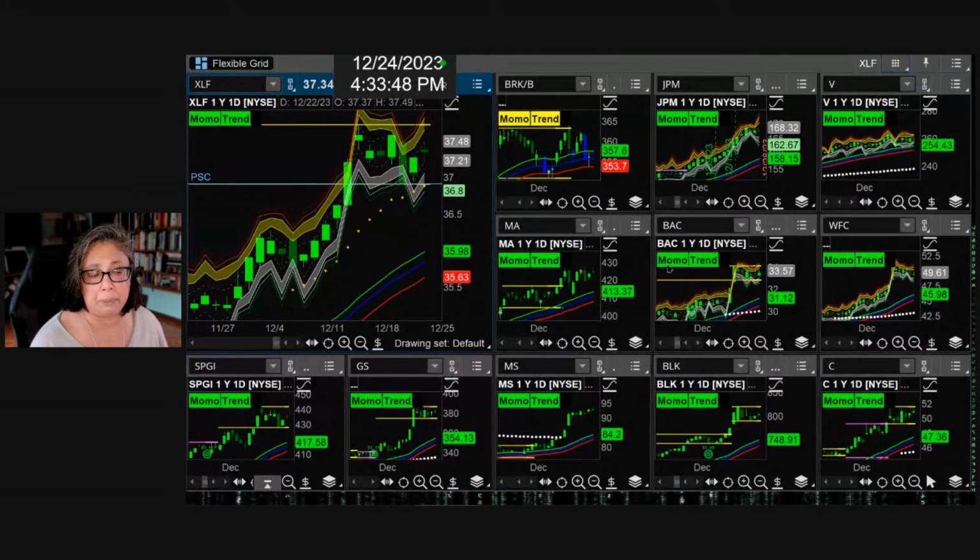What is buy the dippable here? JP Morgan, Visa, MasterCard. See all these names here? My main thing is make sure it's a scalable option, which means reasonably priced, so you can buy multiples of them. I like buying in pairs, so 2, 4, 6, 8, 10, 12, whatever number of contracts.